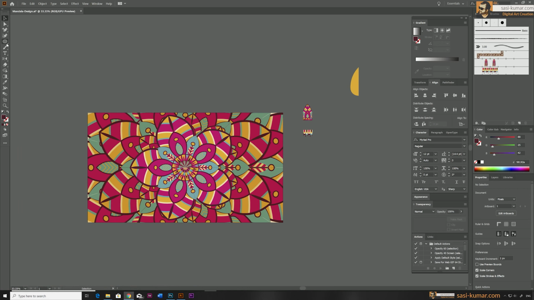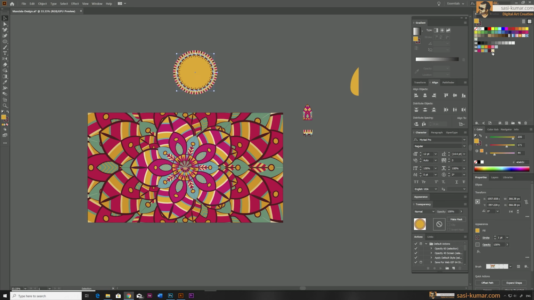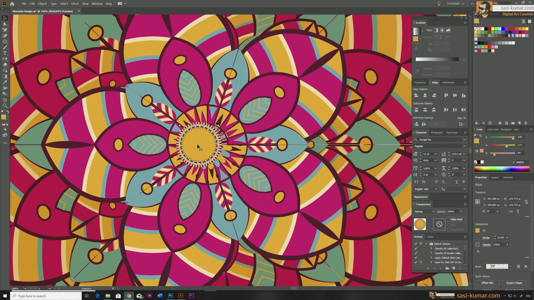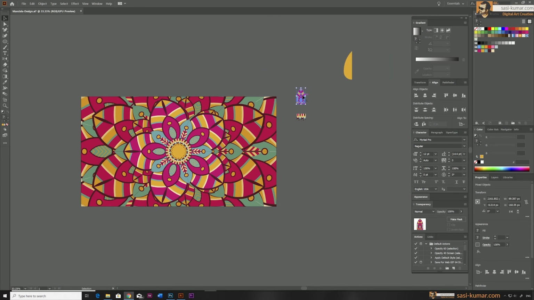Now draw an ellipse. In here, apply this pattern. You can also apply a fill color from our selection in here, and maybe this one is okay. Let's bring it to the center, bring it a little bit bigger, and again align them to the center. Also you can play with the stroke width. All right, yeah, this looks fine. Okay, so one more brush I'm going to do.